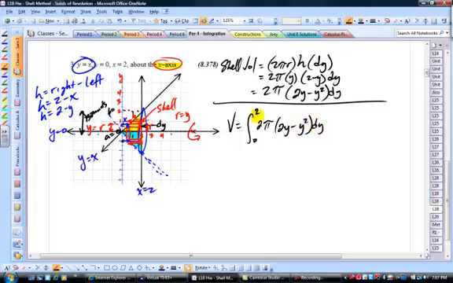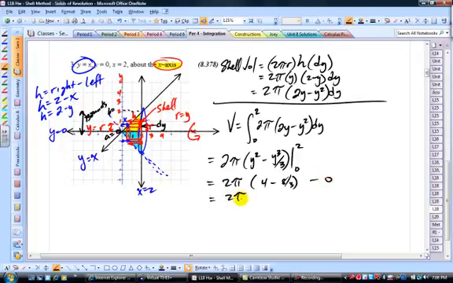You can obviously pull that 2 pi out. So let's do that. 2 pi times the integral of 2y, or the antiderivative of 2y, which is y squared, minus y cubed divided by 3, all evaluated from 0 to 2. What's that? Well, that's 2 pi times 4 minus 8 thirds, minus 0, of course, when you evaluate that function at 0. So we get 4 minus 8 thirds, which is 4 minus 2 and 2 thirds, which is 2 pi times 1 and 1 third, or 4 thirds. 4 thirds times 2 pi, and that's 8 pi thirds.